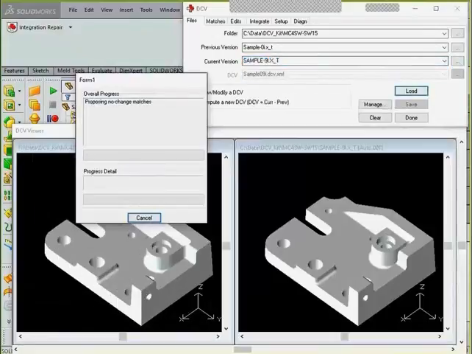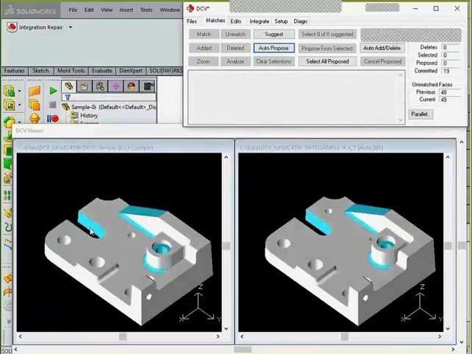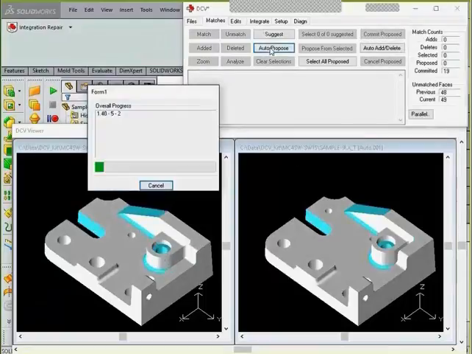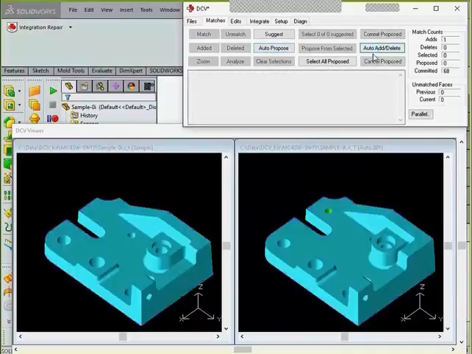The first thing we see is that DCV offers as matches all the geometry that is exactly the same between the 2 versions. There are many ways and reasons we might choose to interact with the change recognition in a semi-automatic manner, but for our purposes here, we'll just tell DCV to automatically recognize all the geometry changes. At this point, we see DCV has proposed all possible matches. One unmatched face remains in the new version, and we'll tell DCV to consider that a newly added face. With this last step, all the geometry is matched.